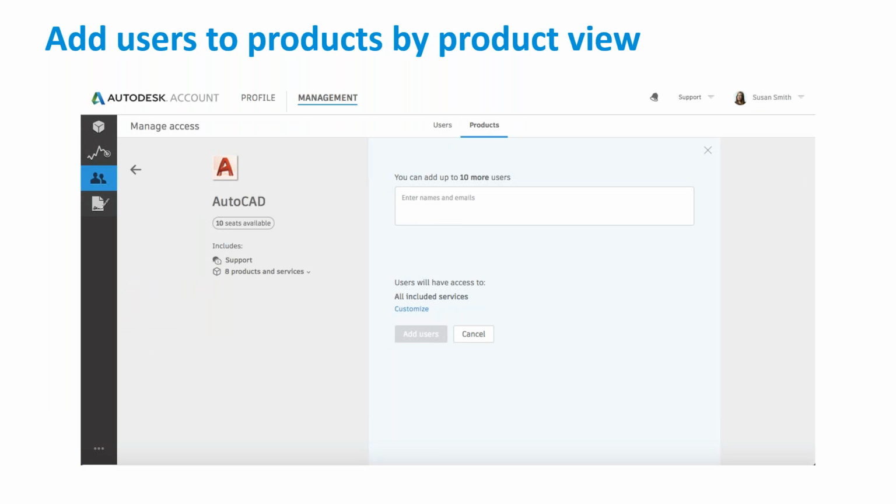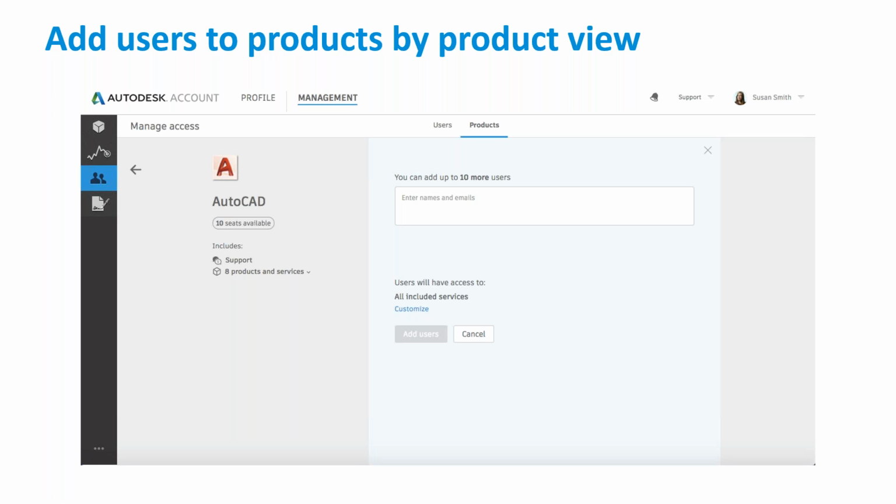So you can also add users to products by product view. And in this view, you should see the product, how many seats are available, what comes included when you do assign it. And all you need to do is type in their name and email, and it will assign the product to the user.